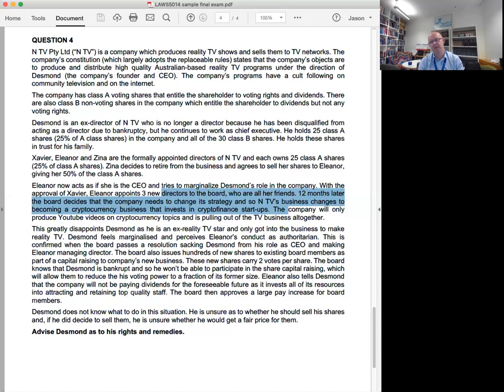Look at the fact scenarios, what sort of issues were raised, and just note those down in your notes so that, okay, if we're looking at a conflicts type question, what sort of issues might come up? Try and imagine what sort of questions you might get. And I've given you some samples here. If we were doing a fundraising question, what sort of issues might come up? If we were doing an insolvent trading question, what sort of issues might come up?